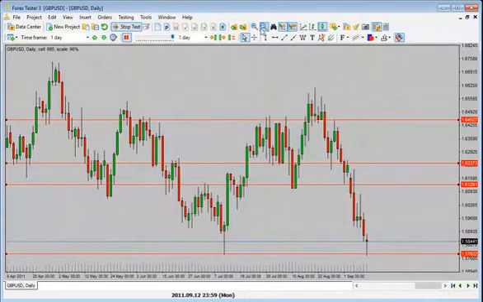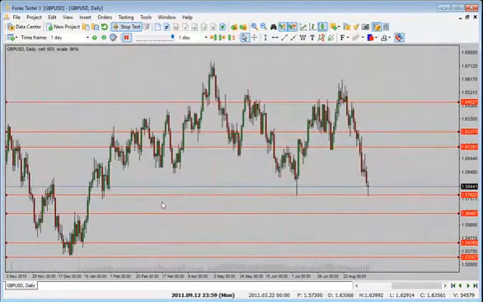So at this point, let's zoom out a bit. We can see price had reacted here before. It had gone up quite a ways before it came and tested this level once again. And then when price came here, it pushed back up again. Now this is the third time that price is testing this level, and we already have a pin. So under live market conditions, I would likely not take this trade. I would not trade this chart when we get this type of pattern, because now we have a double bottom and we don't know whether price is just going to retrace or pull back all the way.